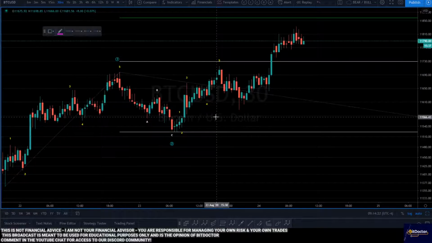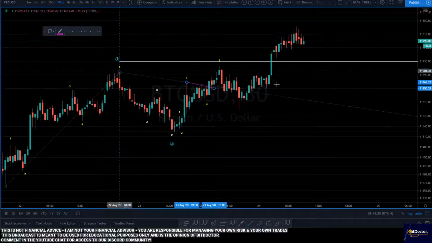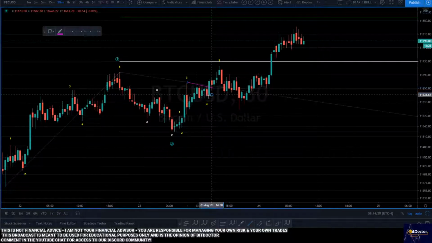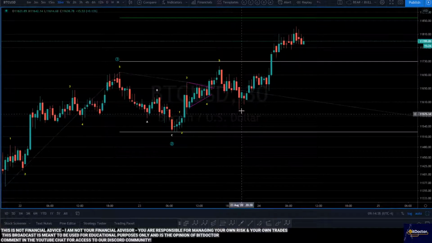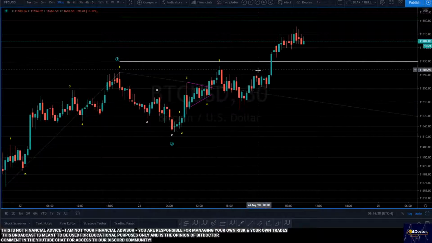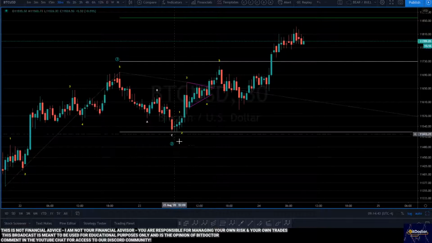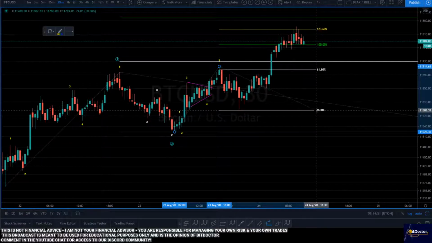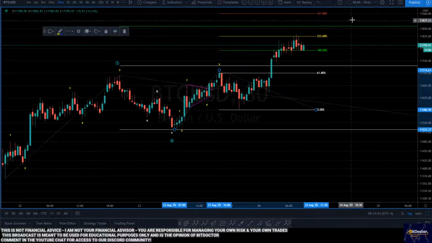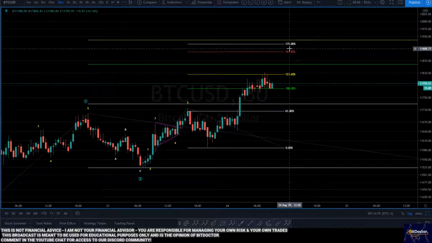The other thing I can see here, not that this is extremely important, is from right here, this does look like a little bit of a triangle, right? So this looks good. Nice compression, and then expansion, and then we have our A, B, C. And from there, we've got another 1, 2, 3. So this also looks good. If this is a 1, 2, let's see where this lands. We're going to pull this from right here, go up to the top, then we do our pullback. Wave 3, which we're still working on, should take us up to about 11.9, 11.925.